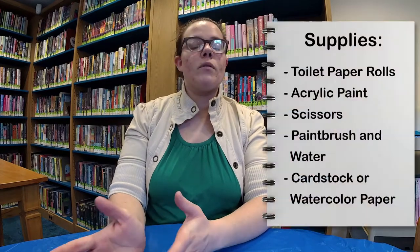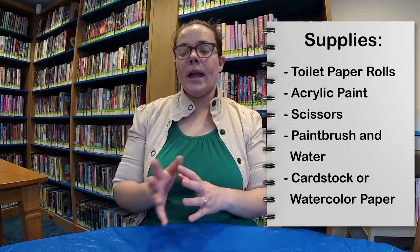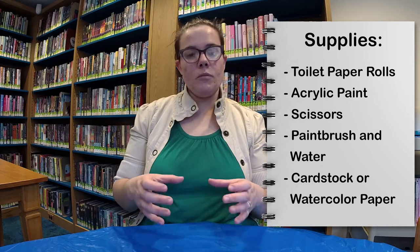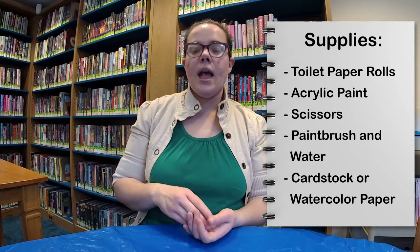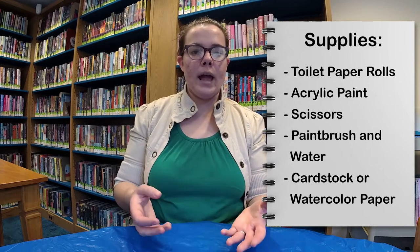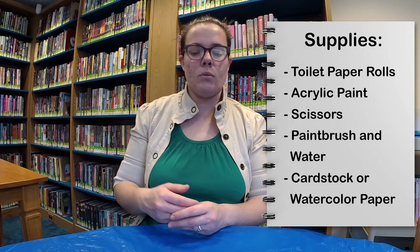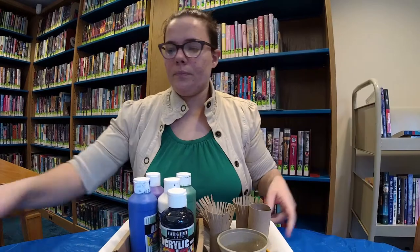What you will need will be, of course, some toilet paper rolls, acrylic paint, some scissors, a paintbrush and some water, a stiff piece of paper, so either cardstock or watercolor paper, and then also a piece of scrap paper, like a piece of paper that you plan on throwing out that's stiff, like another piece of cardstock or watercolor paper. So we have all of our supplies here.